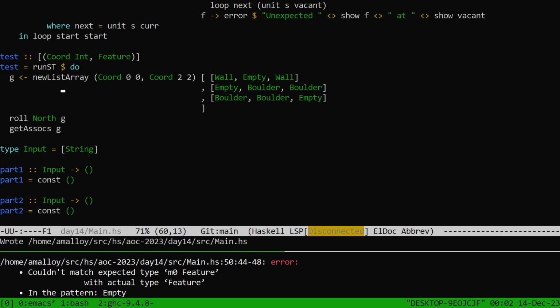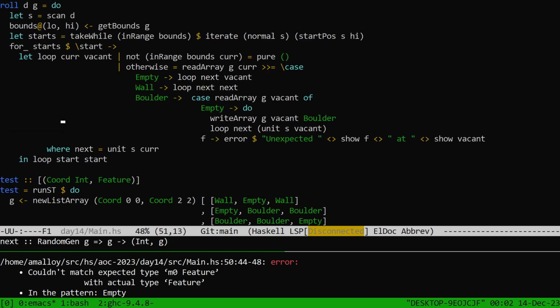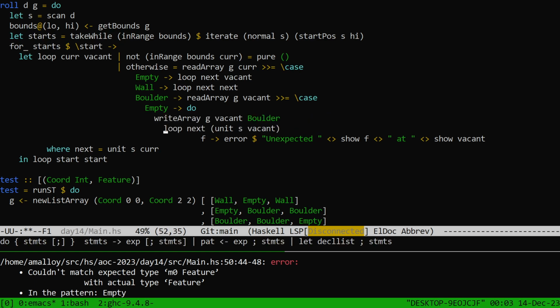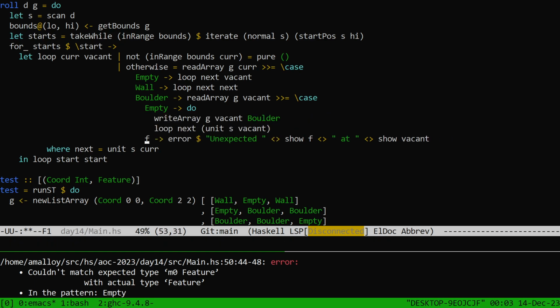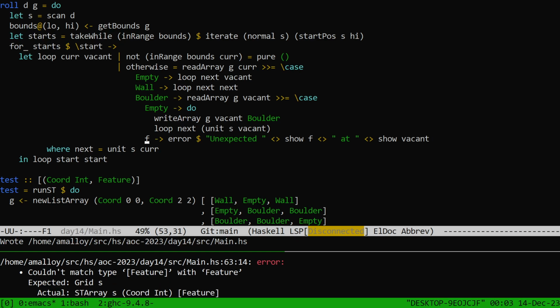So, okay, couldn't match type M of feature with feature in the pattern empty. Oh, I see. Read array G variant bound to lambda case. Okay.